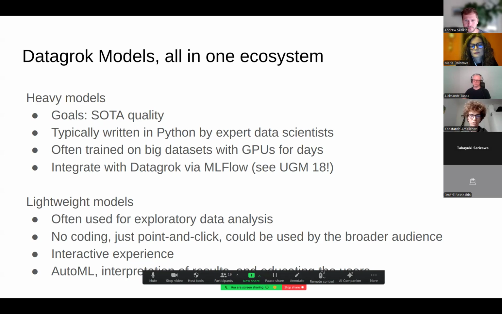And these results will be, as always with Datagrok, interactive, extremely visual, and self-explanatory. So we want to give users context if they like it and provide them with a powerful toolkit if they already have all the context necessary. Also, what's important is that a lot of decisions around the process can be made automatically, and we aim to do that. So let's jump straight into the demo, I think.